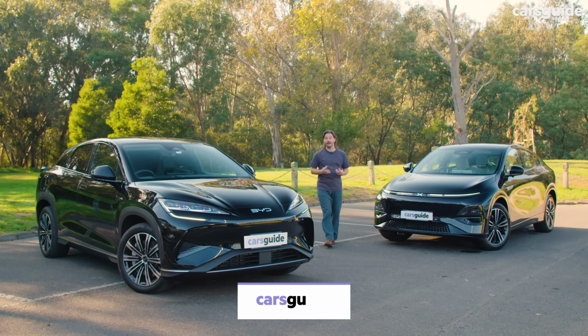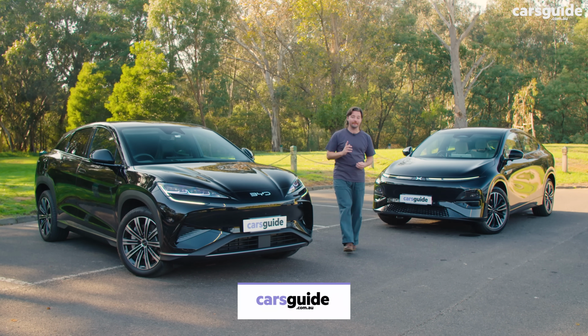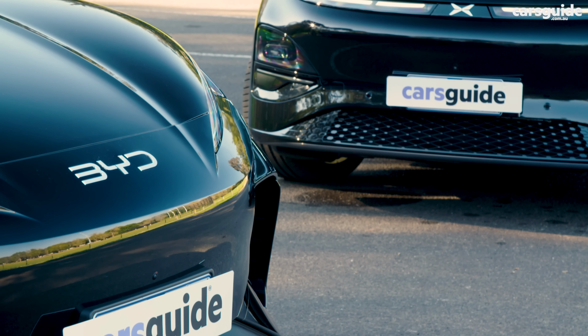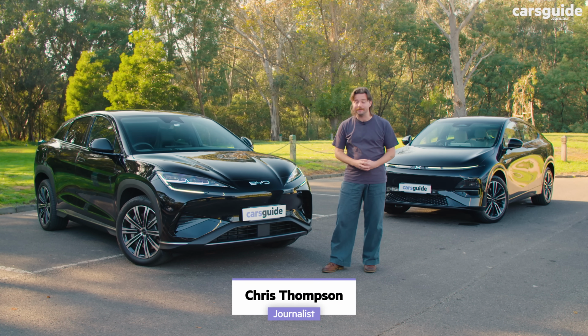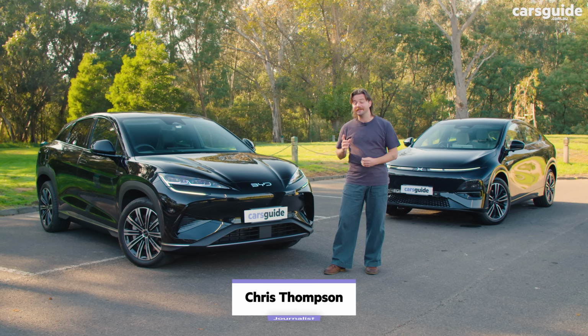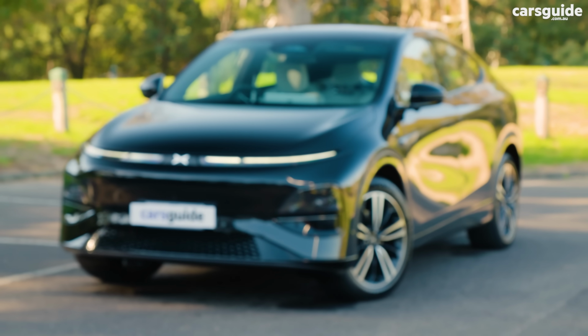You probably hadn't heard of BYD or XPeng even just 5 years ago, but now one brand has made a name for itself in Australia while the other one really wants to. You've probably seen BYDs around, if not the Shark 6 Ute or the Seal Sedan, then maybe the Atto 3, which has been around for a few years now. But if I'm being completely honest, the first time I can recall seeing an XPeng on the road was from the driver's seat of one when I picked this thing up.